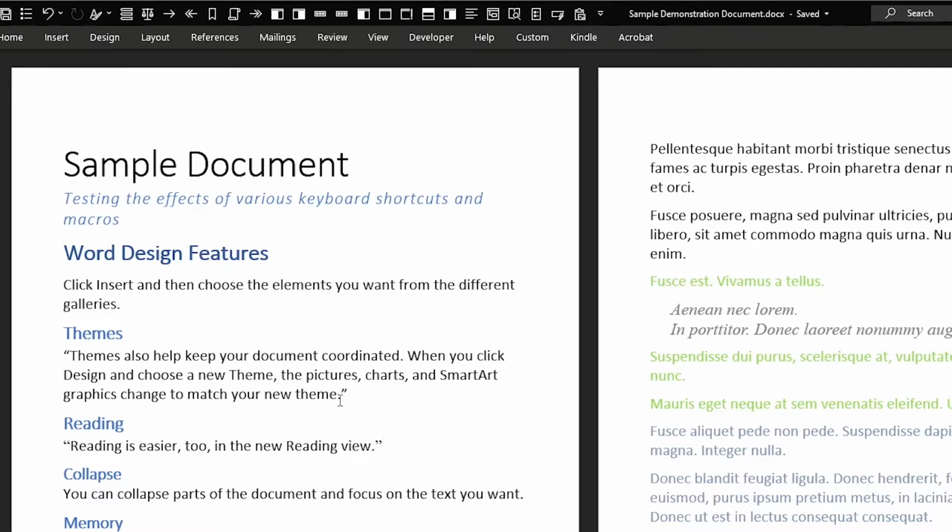Wait a second, but there is a gotcha here. Notice the quotes don't look the same. If I do this quote here and this quote here, they're both right double quotes, but they look a little different. Word is changing the font on me. Now, I didn't tell it to change the font, so there's something quirky in the way Word is recording this macro that's making it change the font. I don't like that. I just want it to keep the regular same font.